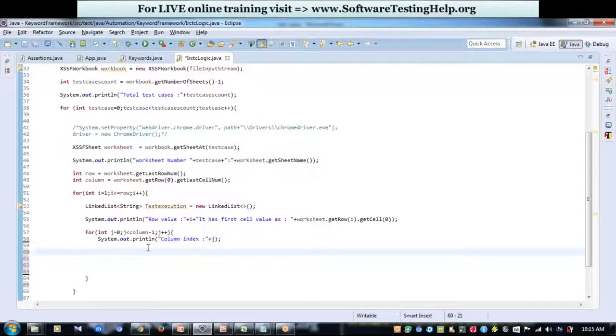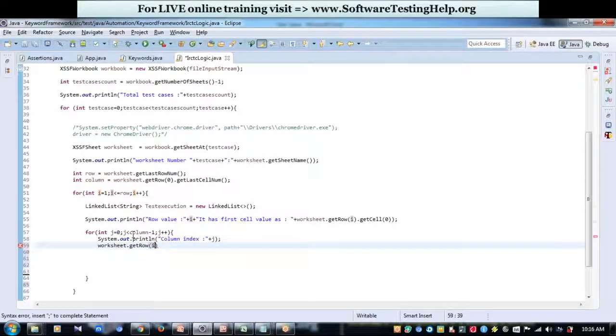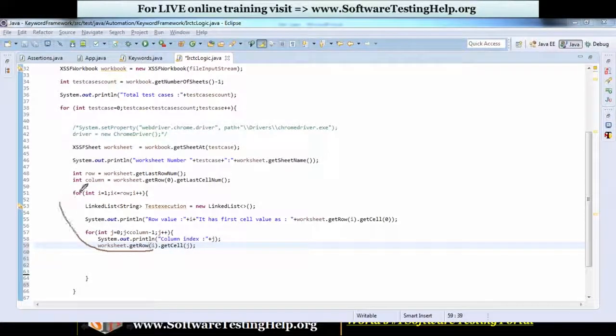So I'm telling it, first go to the worksheet, go to that particular row. So I'm iterating across the row. If it is the first row, it will go to the first row and then go to the particular cell, which is also included in my iteration. This is the iteration for the first loop, and this is the iteration for the second loop. For the first time my row value will be 1 and my column value will be 0, then 1 comma 0, then 1 comma 1, 1 comma 2, 1 comma 3. This iteration will continue until all the columns are completed.